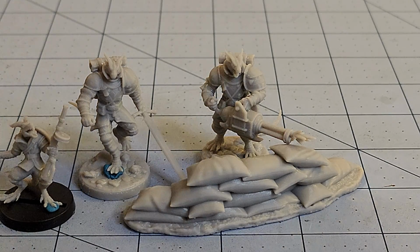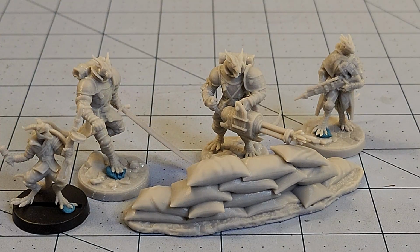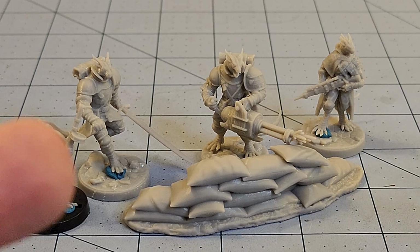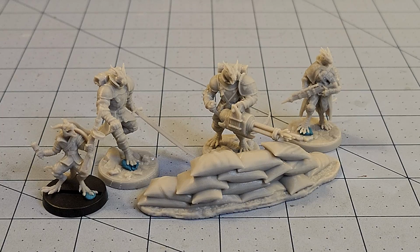I know they did some polls for new releases coming up, and I was hoping beyond hope we were going to get the Oni set. Hopefully we're going to see them in the future. I already mentioned I was going to have to do my part, because, I mean, come on, they would have had a mobile kaiju lodge base on the back of that thing. That would have been really cool to see. Hopefully we still see it. I think that was for their February Patreon release. I could be wrong.